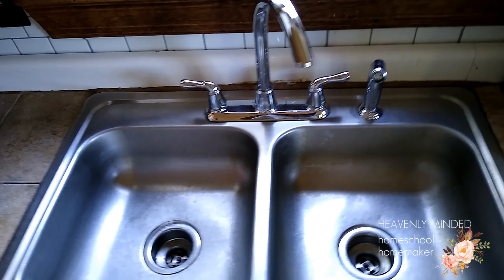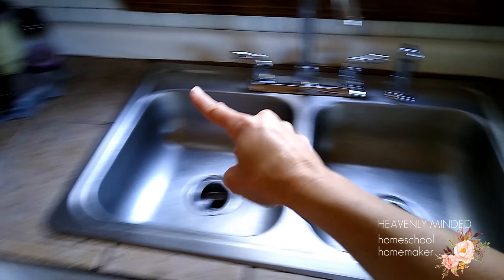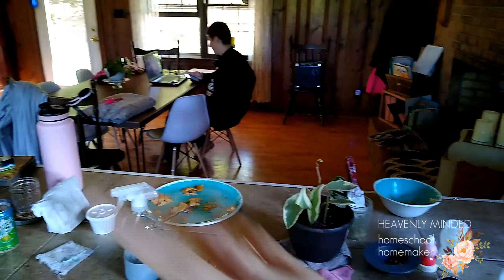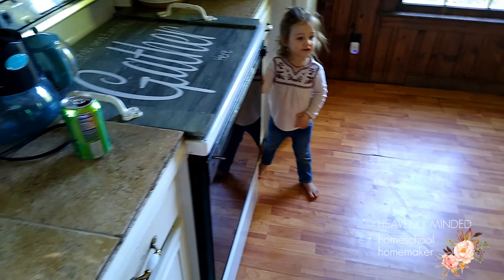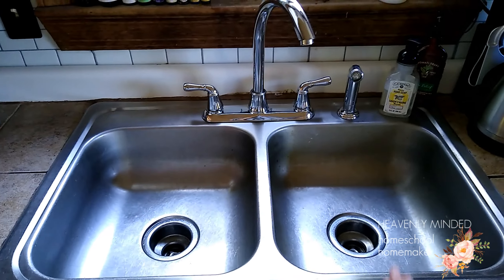That is a freshly shined sink. Look how nice. We don't have to look over there right now — we're just looking here. Look how nice this is. Even if the rest looks like a mess — no, no. Look at this. This is how moms do it. Don't look over there. Day one, we're right here. The only things I am putting back are lotion and our soap — I wipe them down with the dry cloth so they're nice. That's all that needs to be there every day.